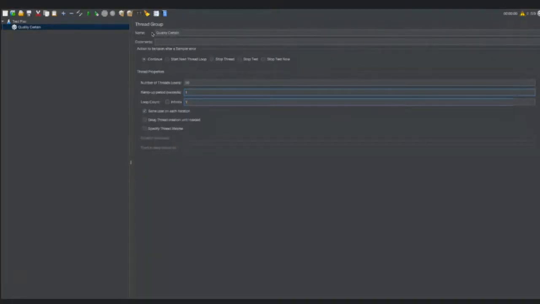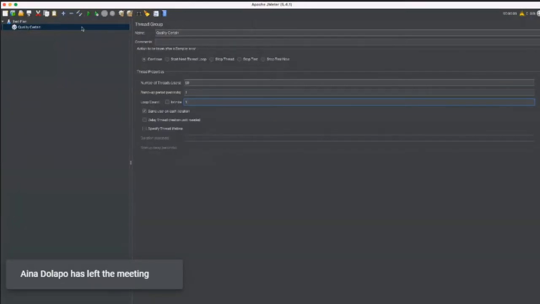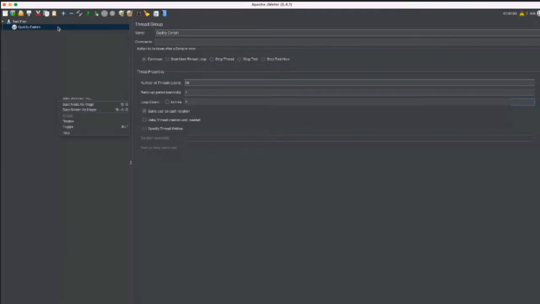So what we've done first, we've created a test plan, then we've created a thread group for our project, and the next thing we need to do is add an HTTP sampler to our test. If you right click on your project here and come to add, then you add a sampler. Basically we have different types of samplers. We can all take our time to study all these samplers.